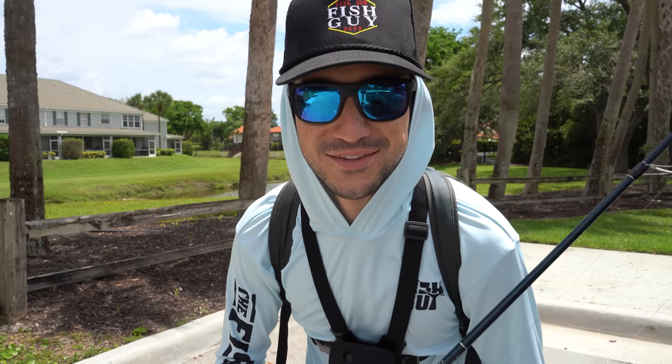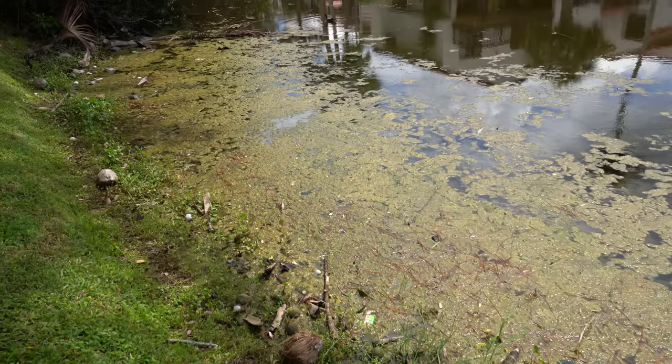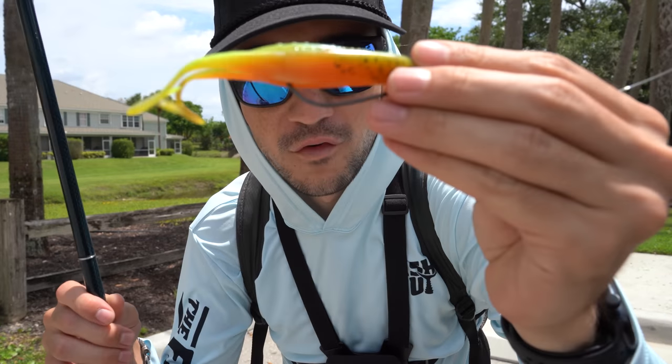We're pulling into the spot right now. We're gonna get after our illegal fish, the bullseye snakehead. All right, we've made it to the spot and we're about to get to fishing. Now, these snakeheads thrive in this dirty water. They're ambush predators. We're gonna be throwing a topwater frog right there.